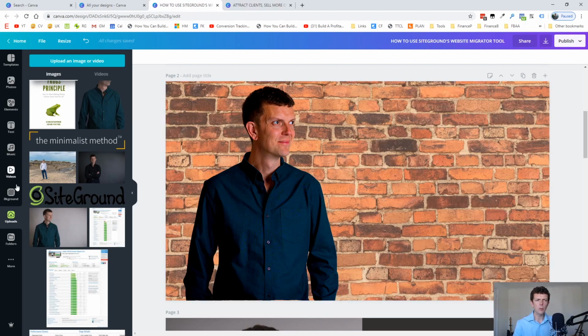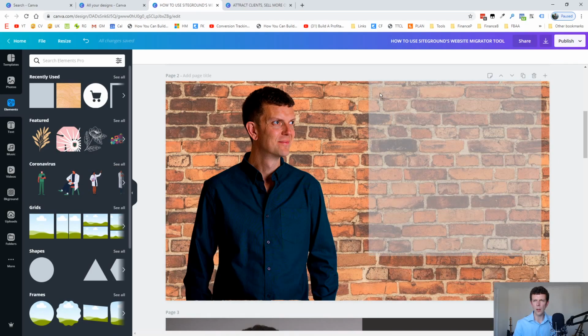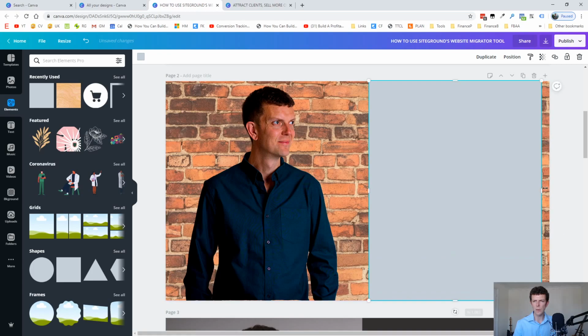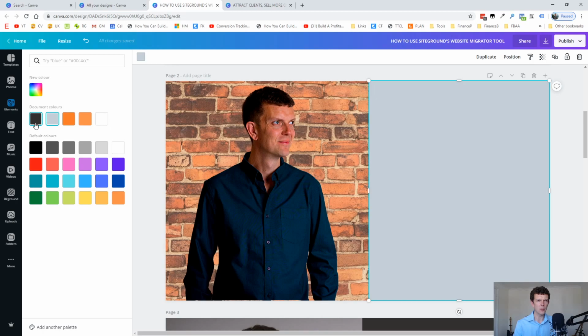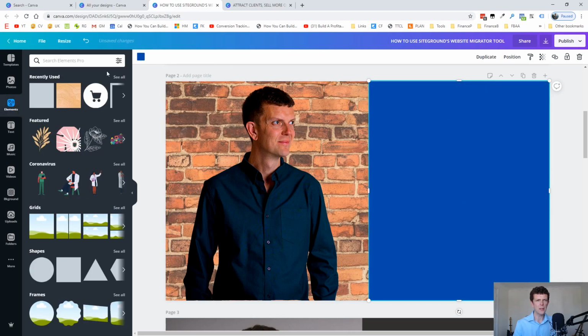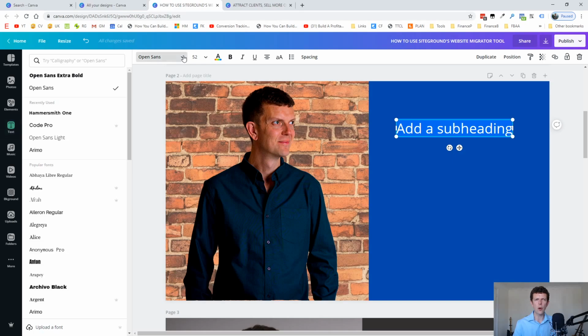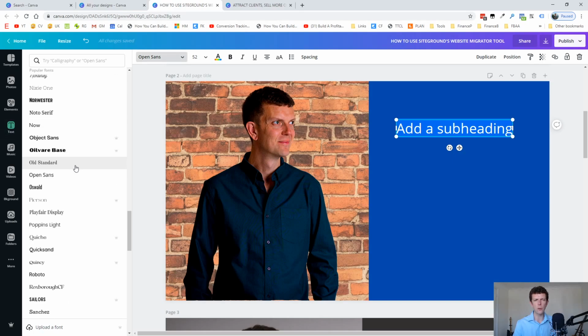And then you can come in, and I'm looking over here, so we could actually go in and get one of these shapes again, just like we did before. You can put that down there, bring that down, change the color, maybe give it a darker color like we did before, or pick something else. And then you can put some text on. With text, if you click on text, you've got the standard headings you can use if you want to. If you drag one of these in, you can change the font to anything you like, and there's loads of fonts in here, so it's great.